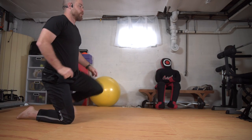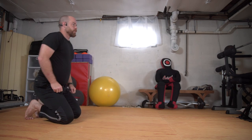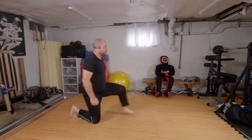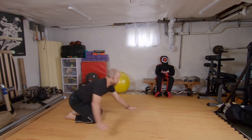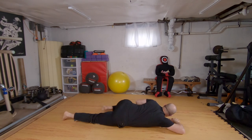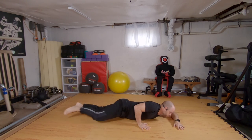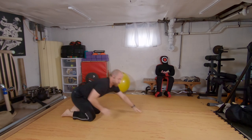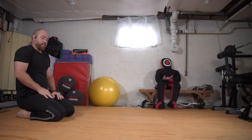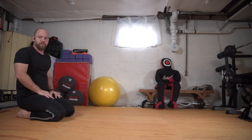Now we'll go left foot, right foot, left foot, right arm, left foot. Four switches, one, two, three, four, retract. If you're doing this later, you want to do this outside, you can have the space, just crawl forward. You don't necessarily have to just switch sides. We're doing that because we're indoors, space is limited, and we're just getting positional.